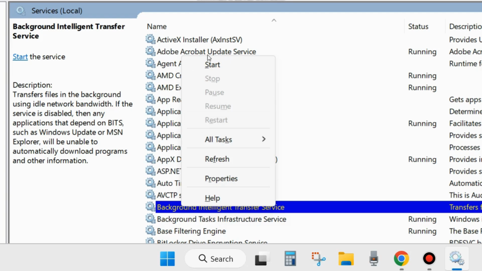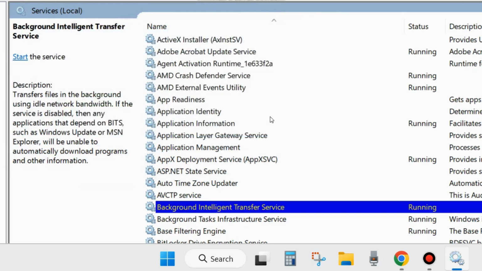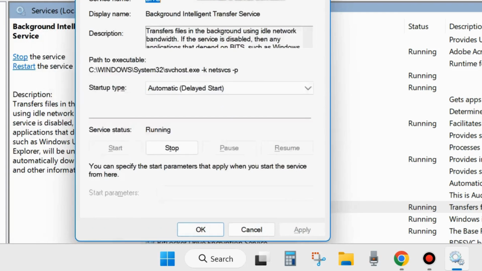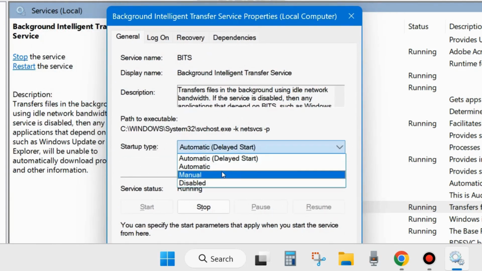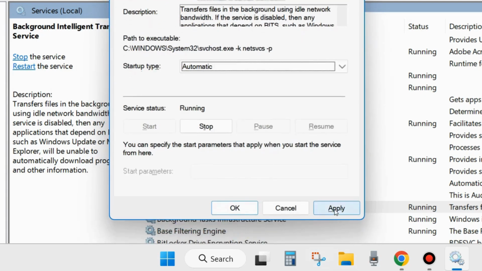In my case it is in stop mode, so we will start it. Thereafter apply a double click on it to open its properties windows and go to its startup type section and choose automatic, and finally click on apply and OK to save the changes.